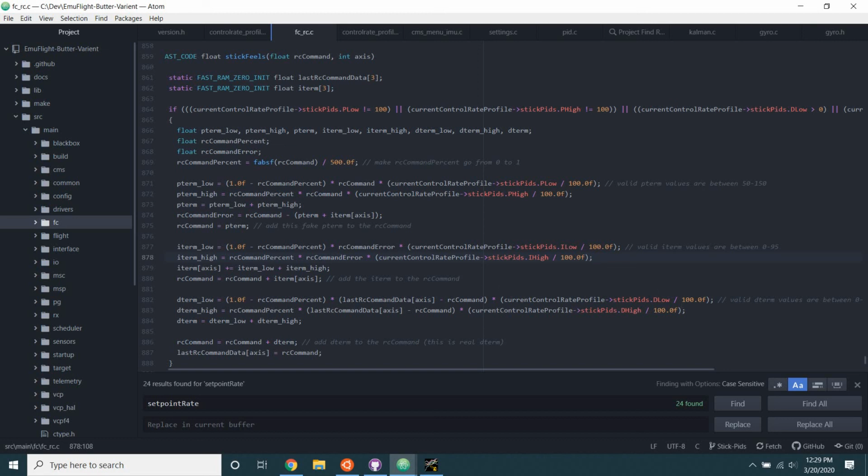And so when I use it, I have my stick D low fairly high and my stick D high not nearly as high. I actually have maxed it out at 95 on my stick PIDs D low, and my high is about 30. So near the center stick, it really fights any move. It fights 90% of any of the change right near center, which is crazy. So it doesn't really allow much change at all.